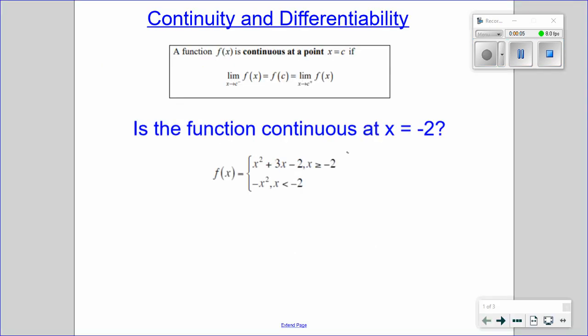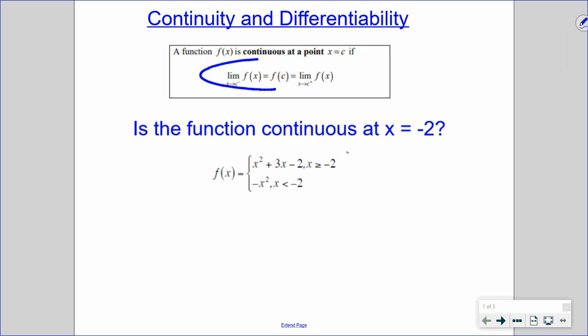Everyone. In this video, we're going to talk a little bit more about continuity and differentiability. Okay, so let's start by reviewing continuity before we get into differentiability. So remember, a function is continuous at a point if, and remember, you have to go through the three conditions of continuity, okay? I did want to show you a little bit different way to write the same thing, okay? But in the past, we learned it like this.